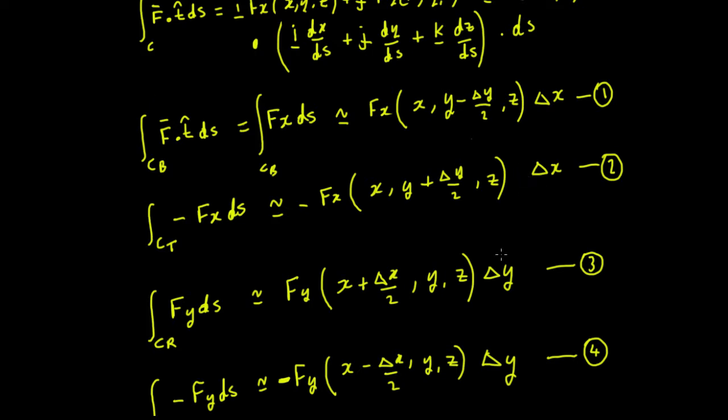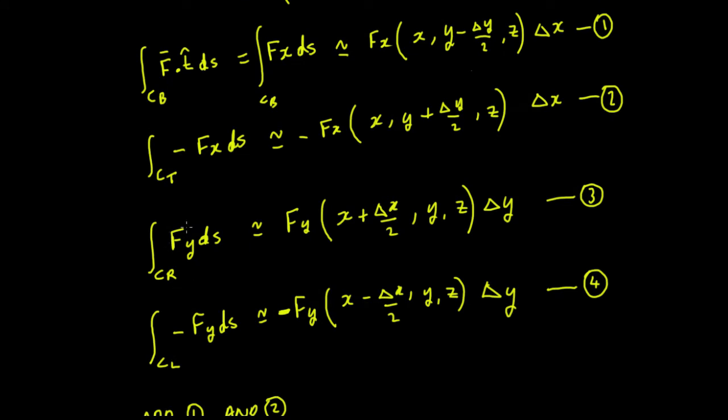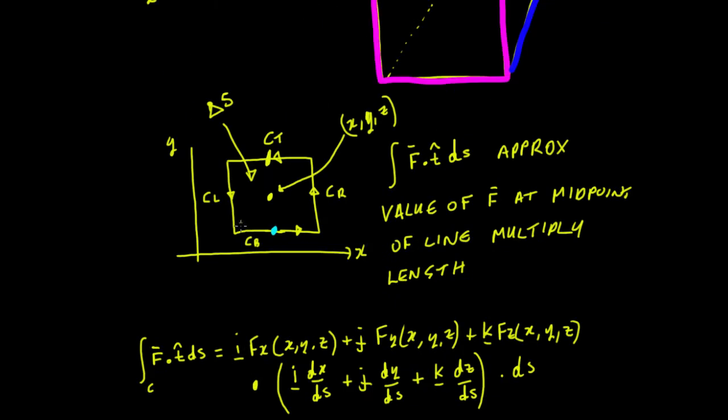Okay, so let's move on, and we'll also look at the right and the left hand side. Now the right and the left hand side, the only component in the y direction, in the j direction, is going to be the y component of our vector function. So if we take the approximation, which is the centre point of the right hand side, to get to the centre point of the right hand side here, we're going to have to come along x plus delta x up in 2, and then come up y and z in order to get to that point there.